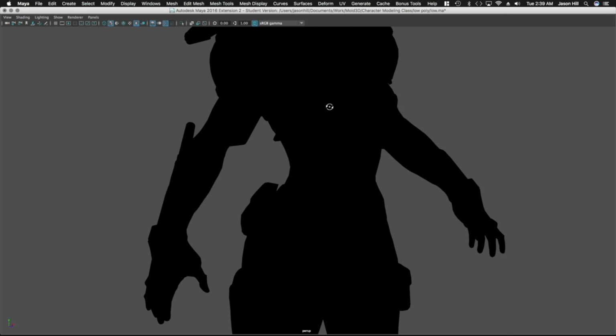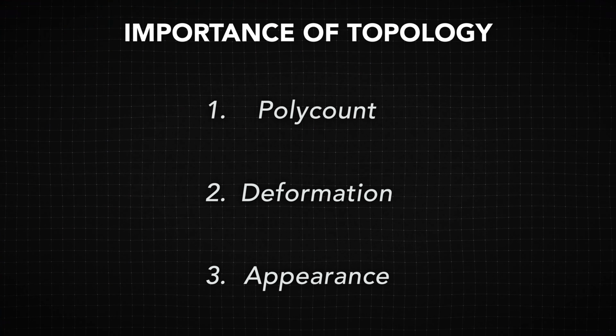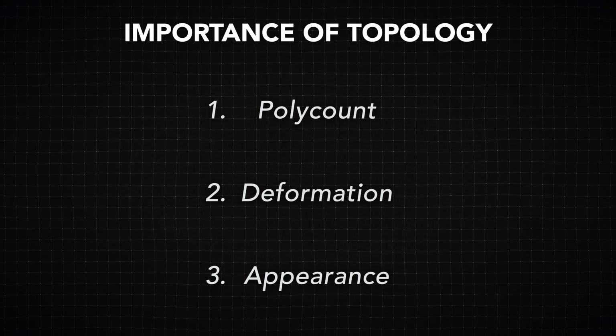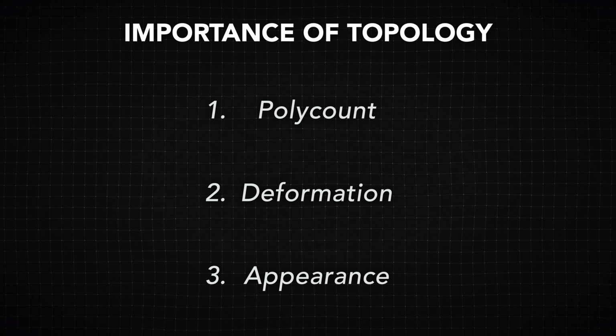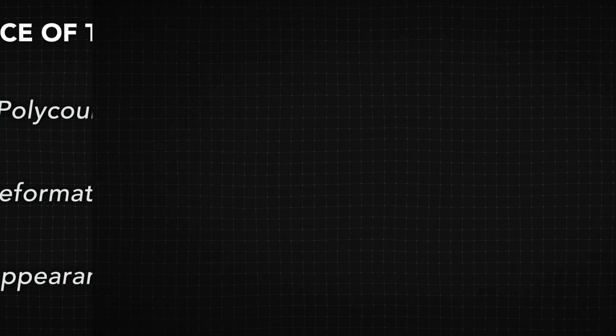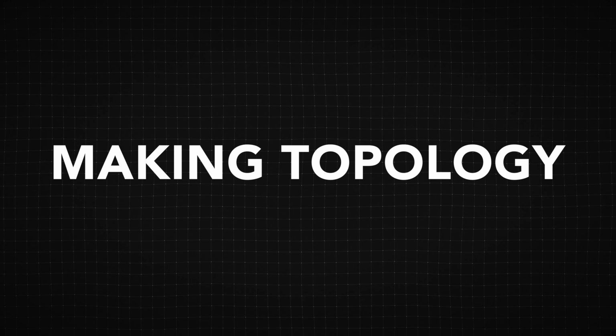So this is all going to be part of a balance that you're considering as you build your model for whatever it's doing. So having a good understanding of topology is going to help you to make better meshes that are the correct poly count and under budget, can deform well and animate, and look good when they're rendered nice and smooth. Okay, now let's talk about a few of the most common ways that you will be making meshes, thus generating topology, and the stages of how involved you have to be and how specific topology would need to be and for what reason.